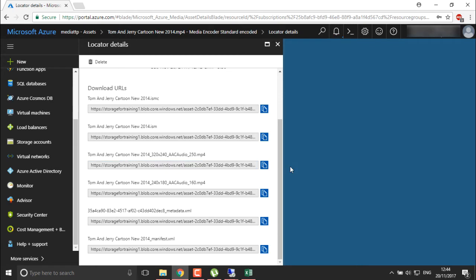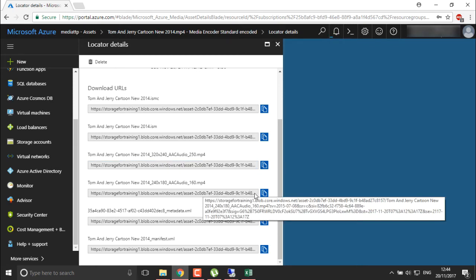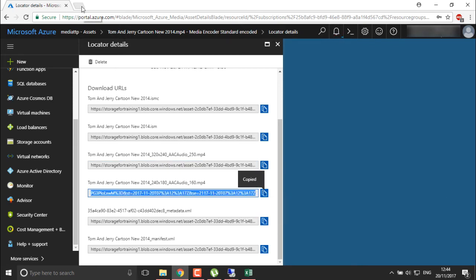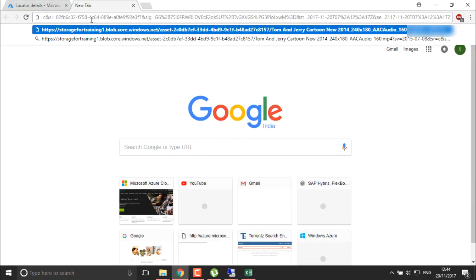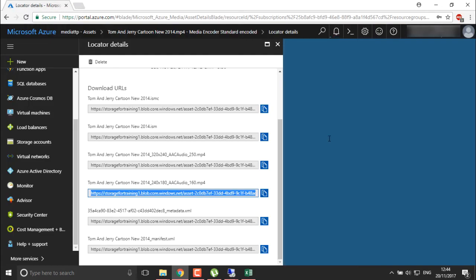So you can see this is playing your URL directly, so you can share the URL wherever you want. In your MP4 format, you have different storage types, and here you can get access to the URL from the different links you have created. So this is how generally you can publish your URL.